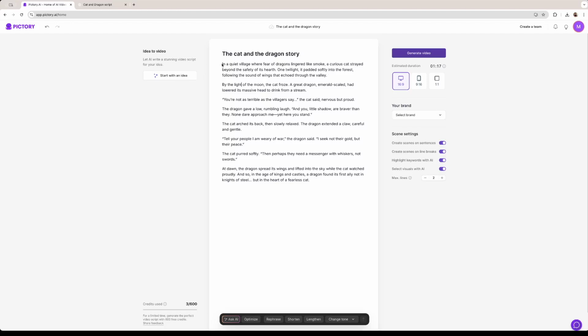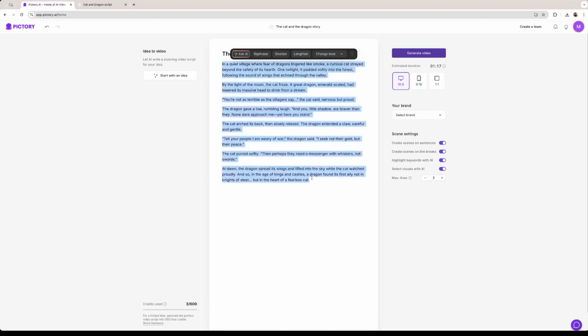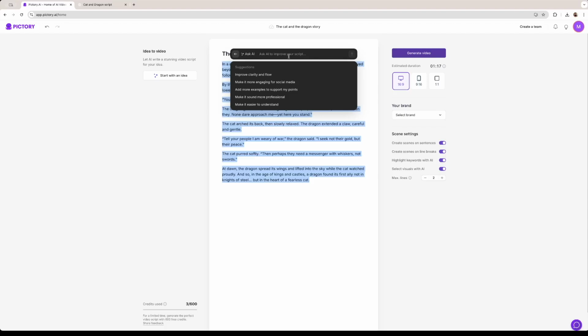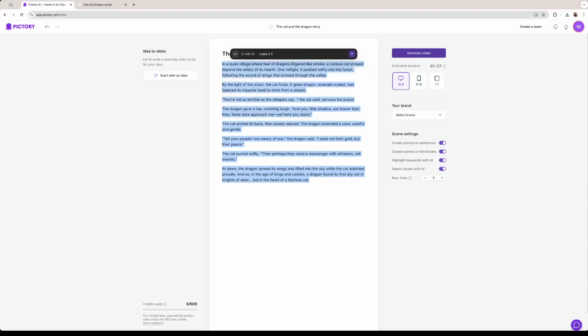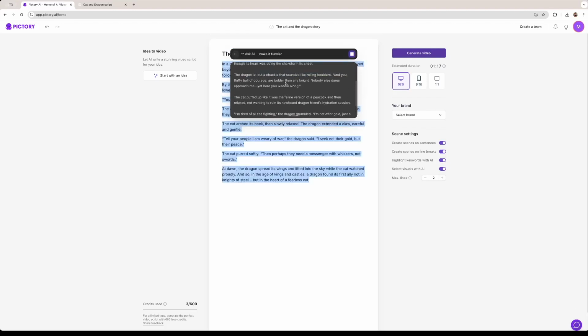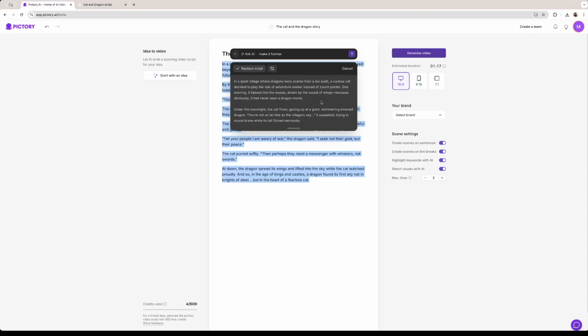As I showed you in previous videos, you can change the way that this script looks using different tools that the software has. If you click on Ask the AI, you can specify what you want to be changed from the script. For example, you can make it funnier, and then the software is gonna edit the script so it matches the instruction that you just wrote. You can check out the new script right here, and if it looks according to what you want to use, you can click on replace script, or you can use this option to try once again.